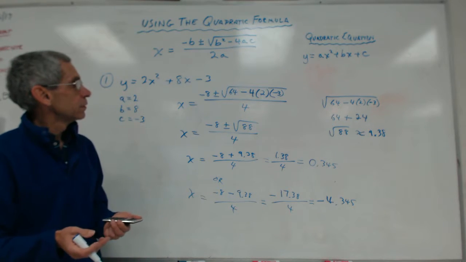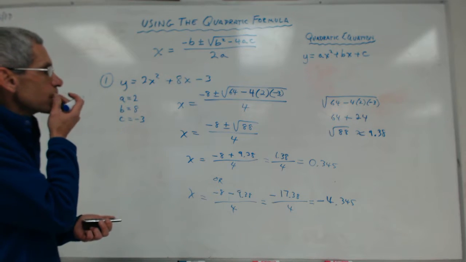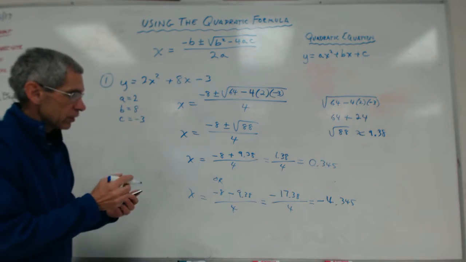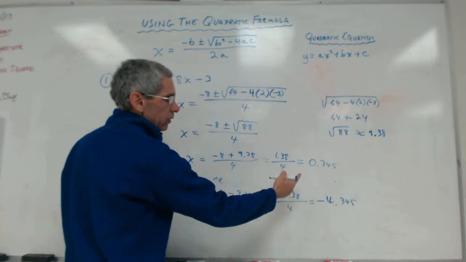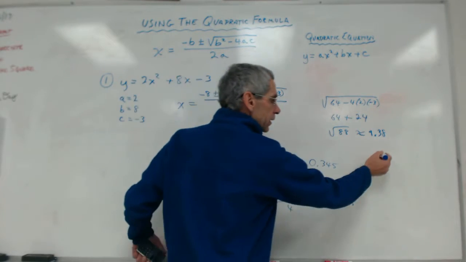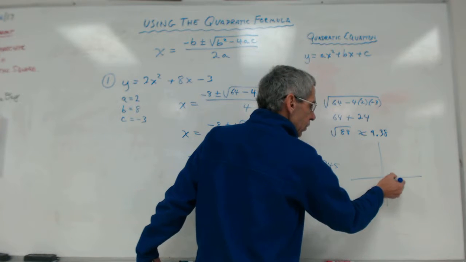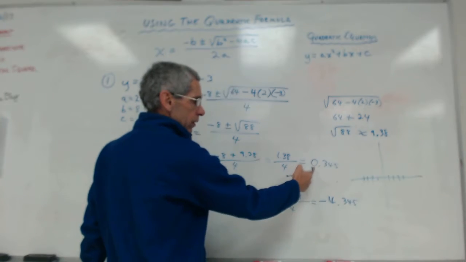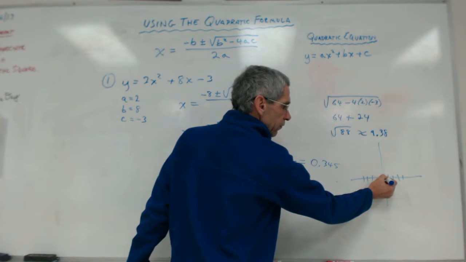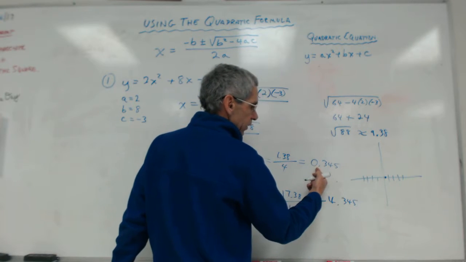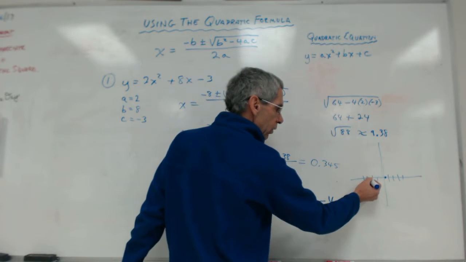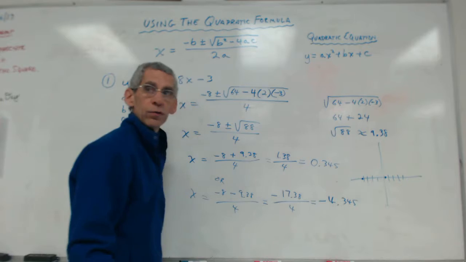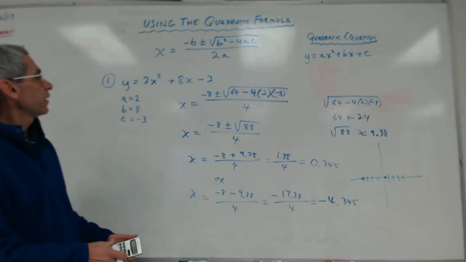Okay? Does that make sense? All right, so now that's the final answer? That's the final answer. Right. Okay. So Gary, that's our first. So you have 2 answers, right? So x could either be this or this. So I immediately know that I've got 1, 2, 3, 4, 1, 2, 3, 4. I know that it's going to be here. The parabola is going to cross around at 0.345 and negative 4.3 somewhere around here. Right? I know it's going to cross somewhere around there. Is it going to be a smiley face or is it going to be a frowny face?